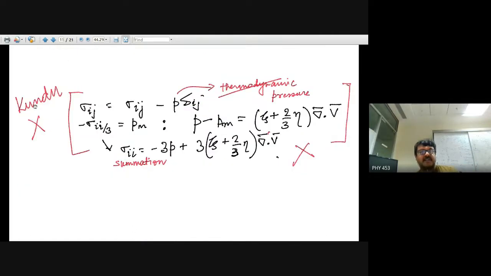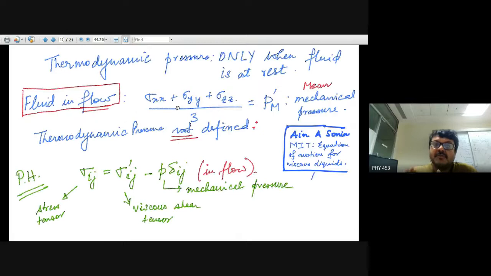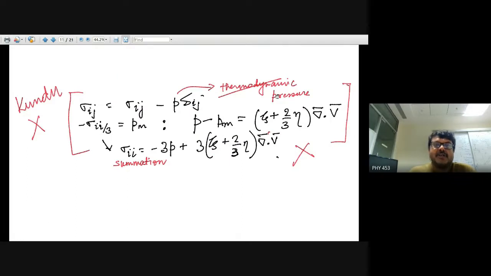I would also stress that in Kundu, it keeps on saying this to be the thermodynamic pressure. This total mechanical pressure will be very close to the thermodynamic pressure, but one should not ideally call it thermodynamic pressure, and Kundu doesn't differentiate. Even Sonin points out that though Kundu is absolutely an excellent book, it has this slight problem. And I thought, since I'm aware of it, I should make you aware of this. So there should be a dash here, just to keep the distinction.